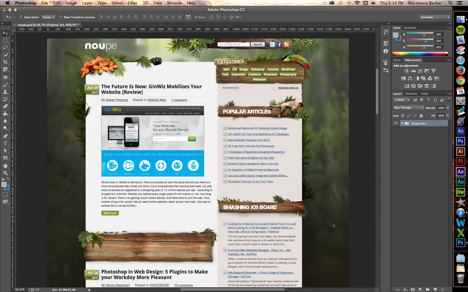Going to take a look at a really fun website called Noupe. One of the things that I find most attractive about this are the whimsical elements and how things are laid out on the page. So I thought I would share some of my observations about this website with you fabulous Photoshop students. I contacted Michael Dobler.